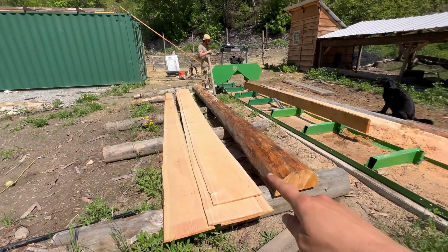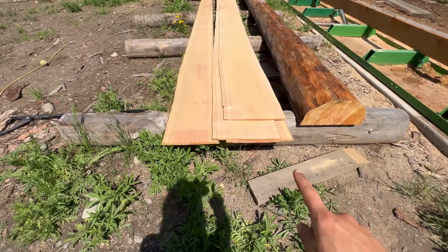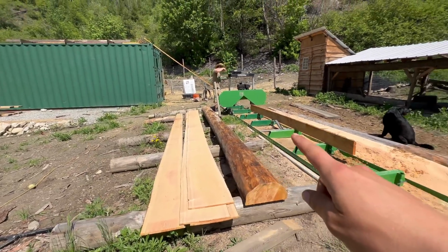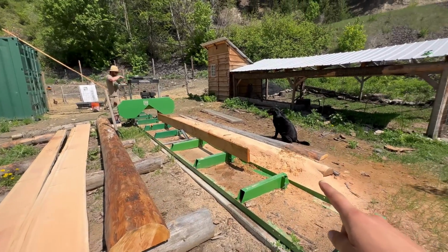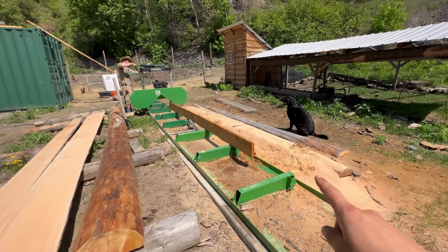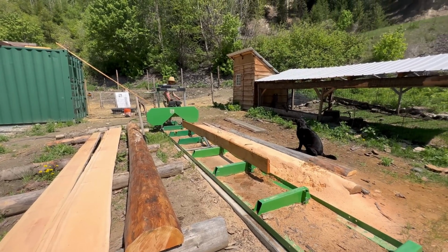Okay, so we got our siding material cut for this door opening. We went a little bit thinner on these ones than we did on the actual siding of the coop, just so it's a little lighter. Now we have this big 2x8-ish board. We're gonna cut it in half, and that's gonna be used as our frame.